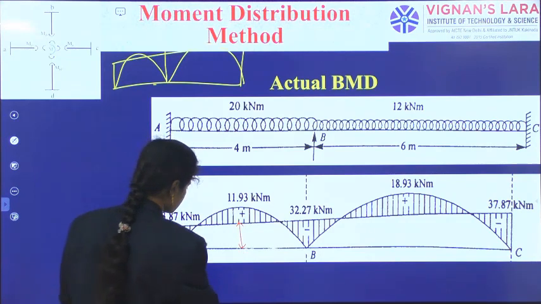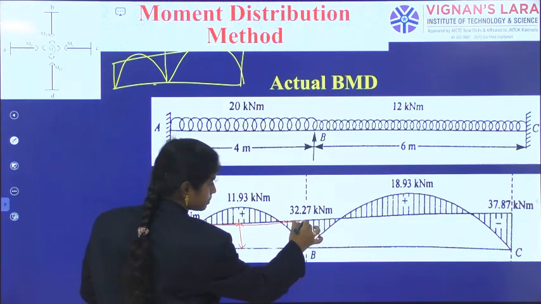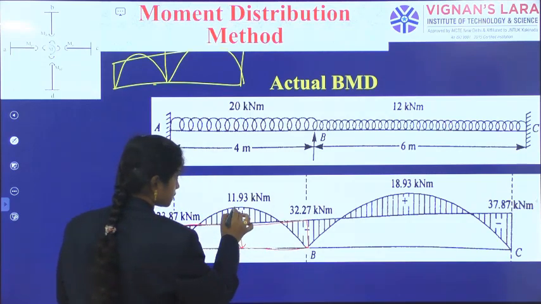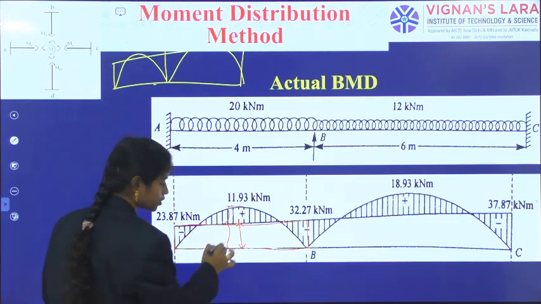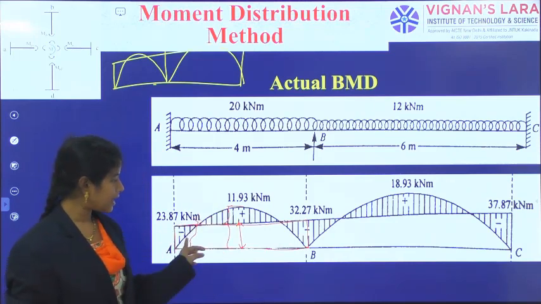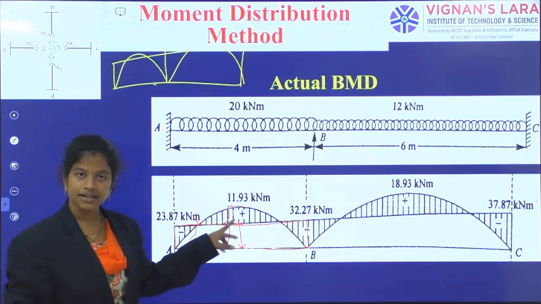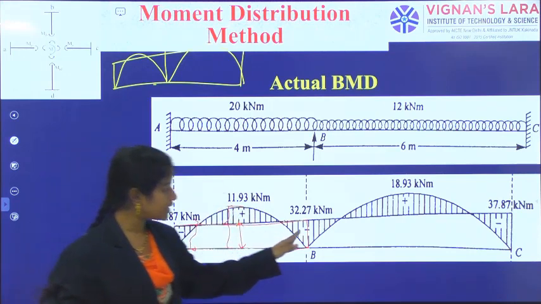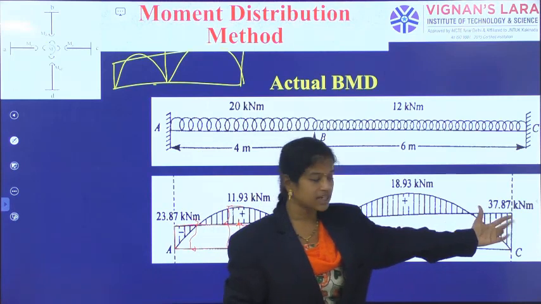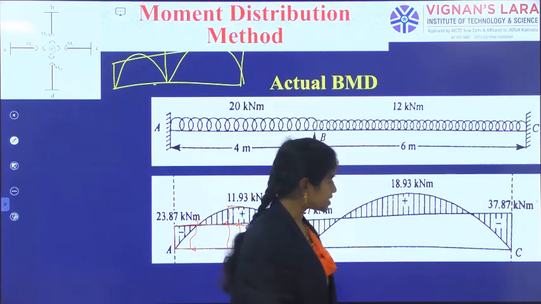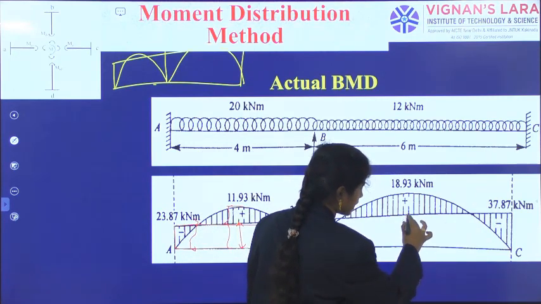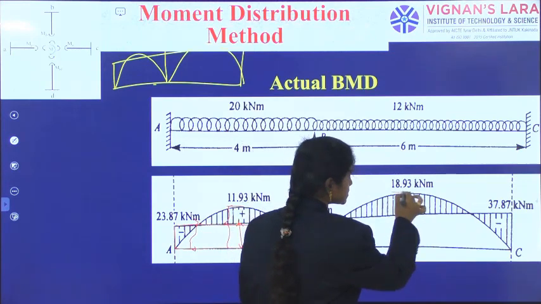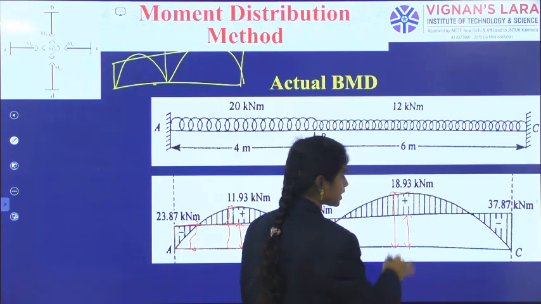this measurement from this trapezium. You can evaluate, and for this parabola you know the height. So for the parabola you know the height, and from this you can evaluate this height. So using these two answers, the leftover measurement is 11.93. Similarly here also 32.27 to 37.87. Here you can generate the measurement at the center of the particular span, and in that beam what is the maximum moment that you can evaluate.